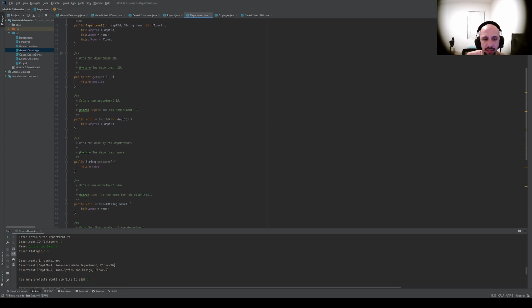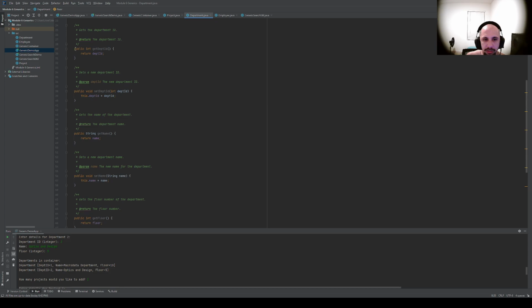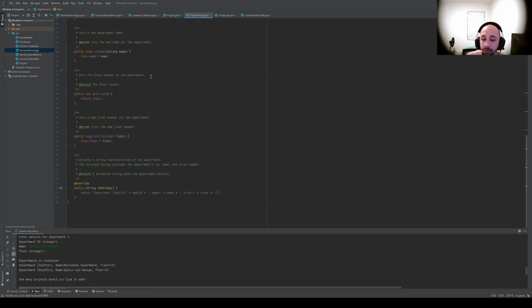It's just setting the IDs. It's going to get the ID from the user and set it, get the name of the department and set it as well. It's also going to do it with the floor number. It's going to ask for the floor number, and in turn set the number, and then at the end it's going to return everything: the ID, name, and floor number.